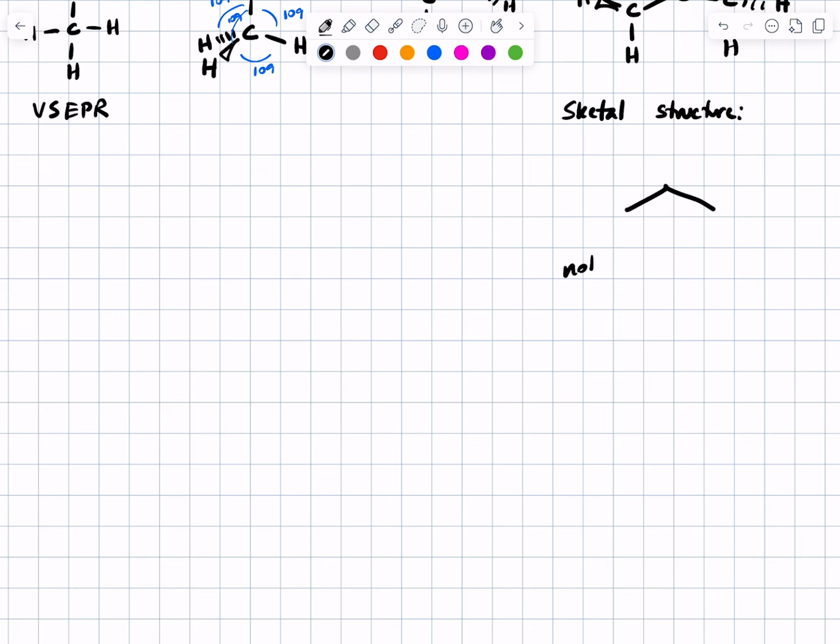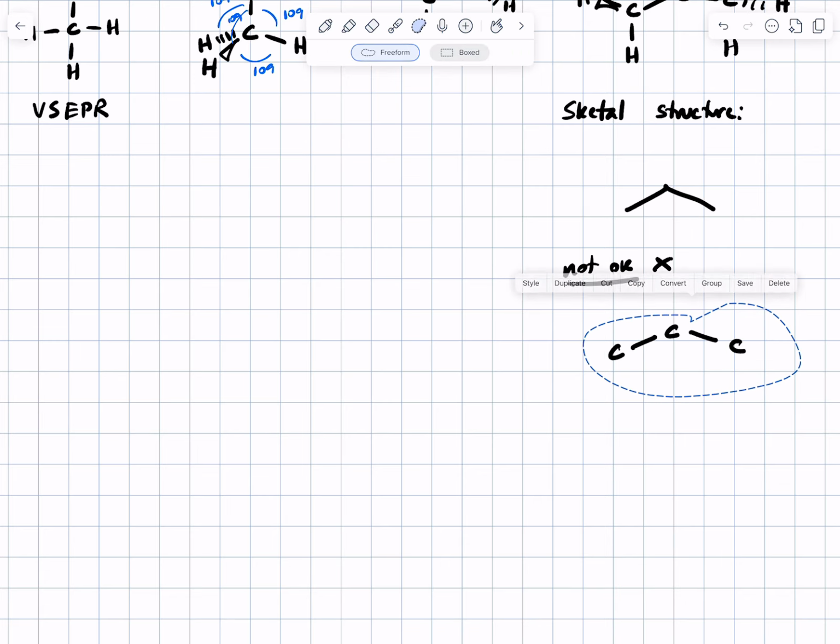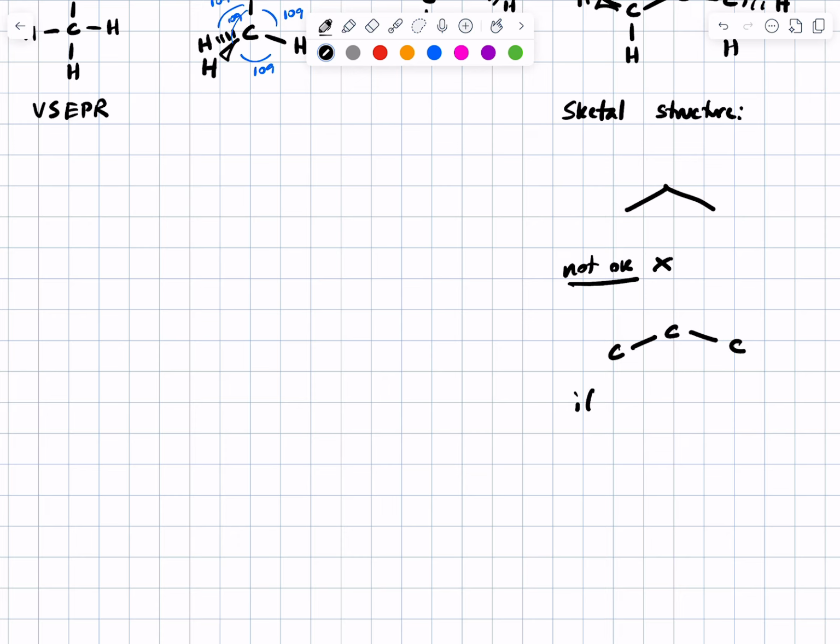One thing that's not okay is to draw this. Some people will tell you that it is not okay, but in my dialect of organic chemistry that I speak, that is a major faux pas. You can't do that. If you draw the carbons, if you actually write out C, you must draw the H's.